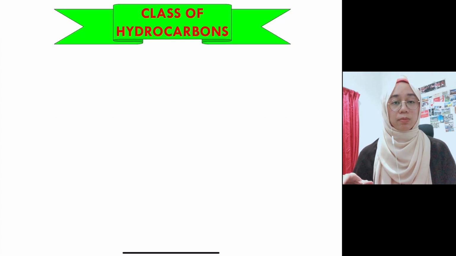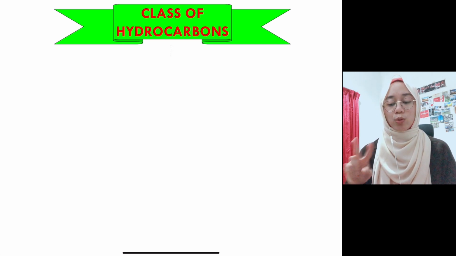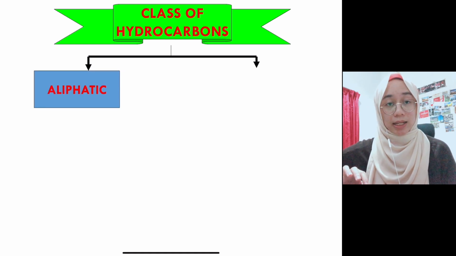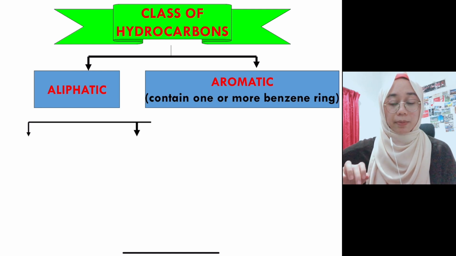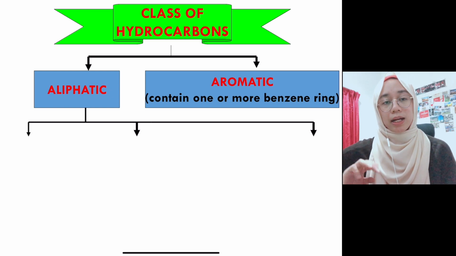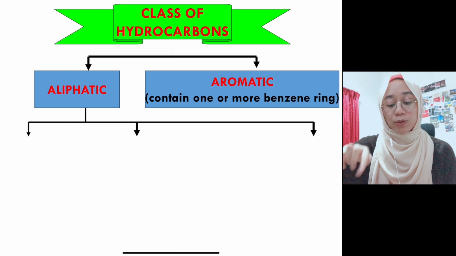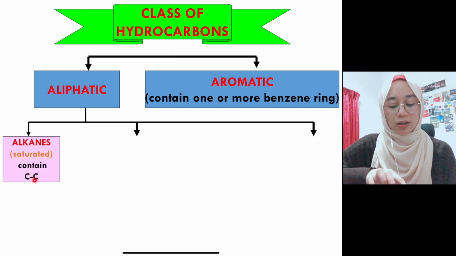So, class of hydrocarbons. So, macam Miss cakap tadi, classification of hydrocarbons yang kita belajar ada dua jenis lah. The first one adalah kita akan classify dia into two things, which is aliphatic, okay, aliphatic, and also satu lagi adalah aromatic. Later on kita akan pergi kepada aromatic ni. Okay, kita tengok kepada aliphatic dahulu. Aliphatic ada 3 benda, and I think semua ni kamu dah belajar kat sekolah. The first one is alkanes. Okay, so alkanes meaning it contains of only carbon, single bond carbon.